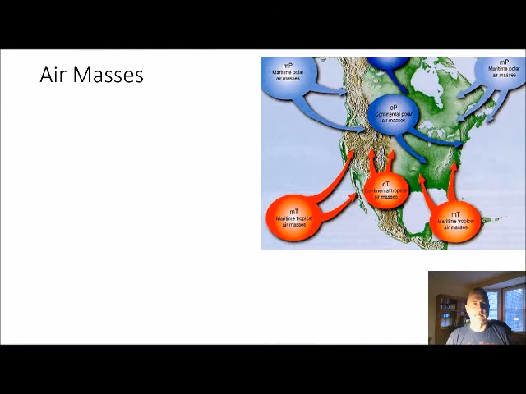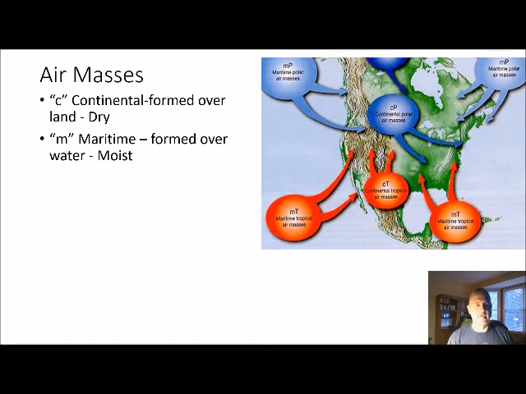Air masses. Again, air masses are defined by two characteristics. If they're formed over land or water, so land means dry, water means moist, and then temperature, whether they're cold or warm. So they're basically given a name by their point of origin, and those two things will define their composition. The first one is continental or maritime, and they're always written with a lowercase letter. So continental is formed over land, so land has less moisture, so it's dry. A maritime, think of a mariner, on the water, is formed over water, so they're moist.